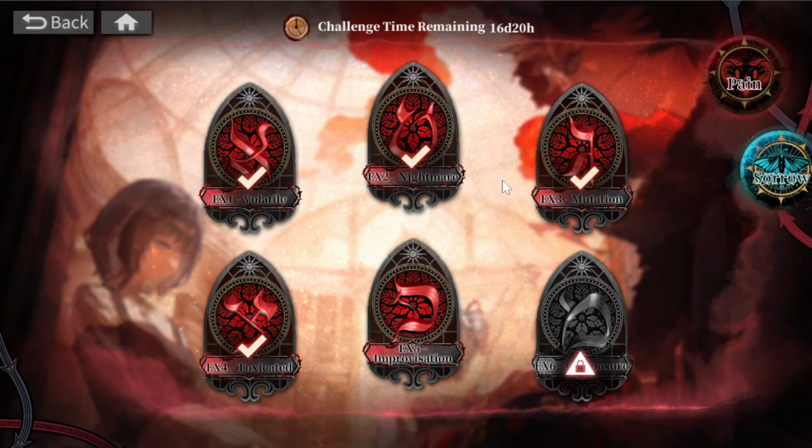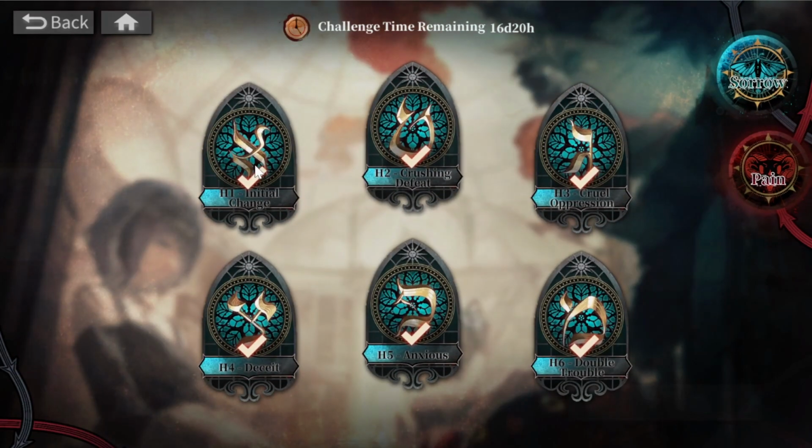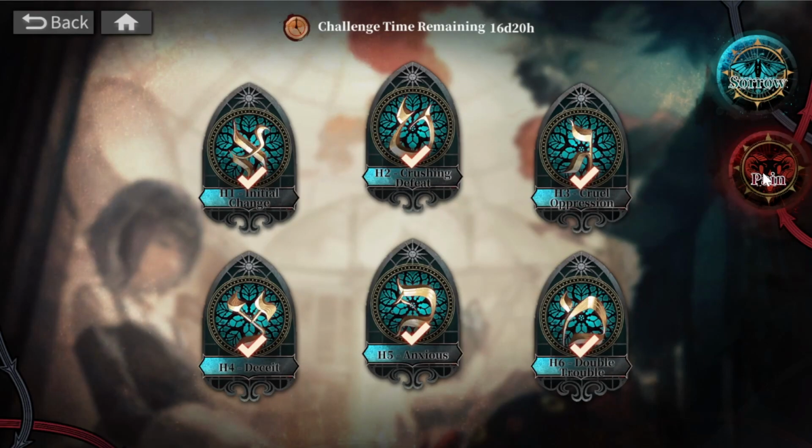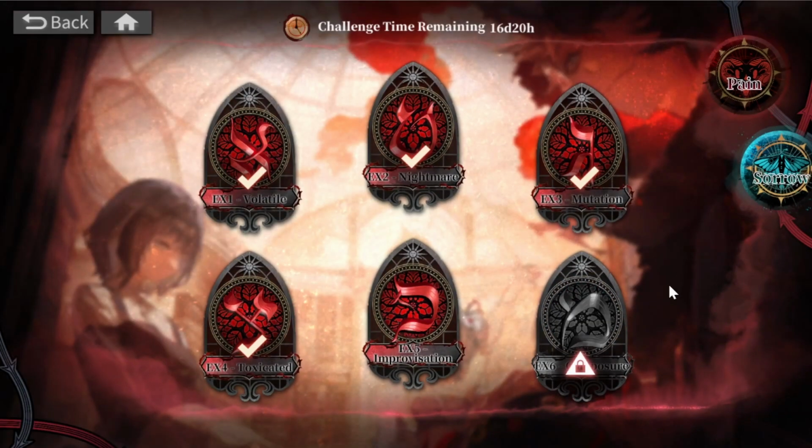Also keep in mind, this is an 18-day event, so you have time to level up your units. So even if you aren't Ascension 3 level 1 yet, or wherever you are, if you just have level 20 or 30 or 40 or whatever, you still have time to level up your units to try to get as many of these stages completed as possible in that 18-day period. You don't have to complete it today. You still have the rest of this event period to try to get as much of these rewards as possible. So just try your best with that.